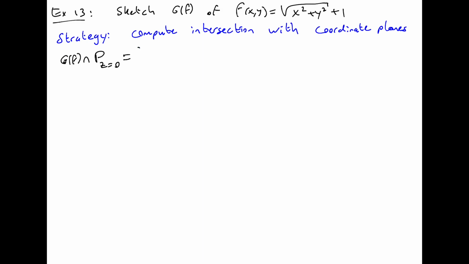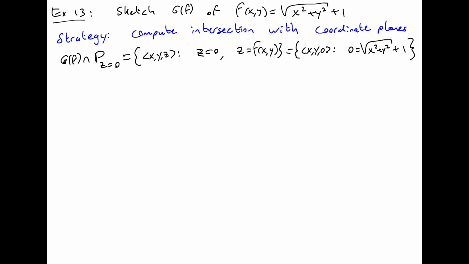So what is that? Well, that's the set of points x, y, z. For brevity, I will omit the in R3. So z is 0, because that means that it's on the xy plane. And being on the graph means that z is, of course, equal to f of x, y. Right? That was the determining equation of the graph. So in other words, these are precisely the points x, y, 0. So I've plugged in z is 0 over there. And z is 0, so we have 0 equals the square root of x squared plus y squared plus 1.